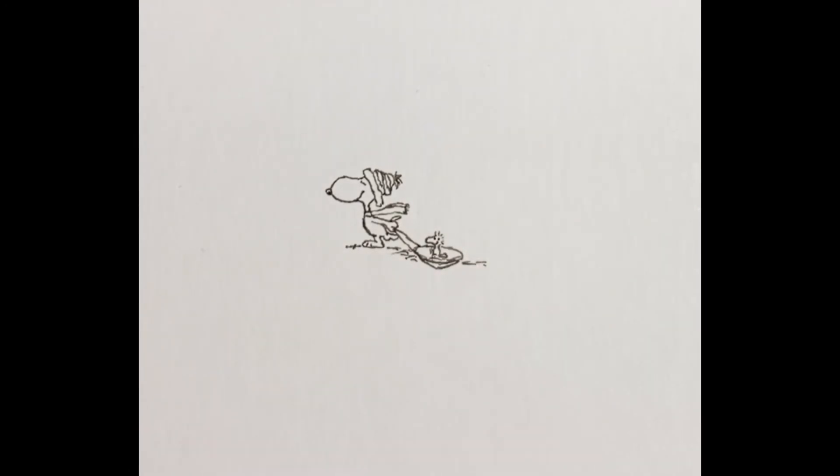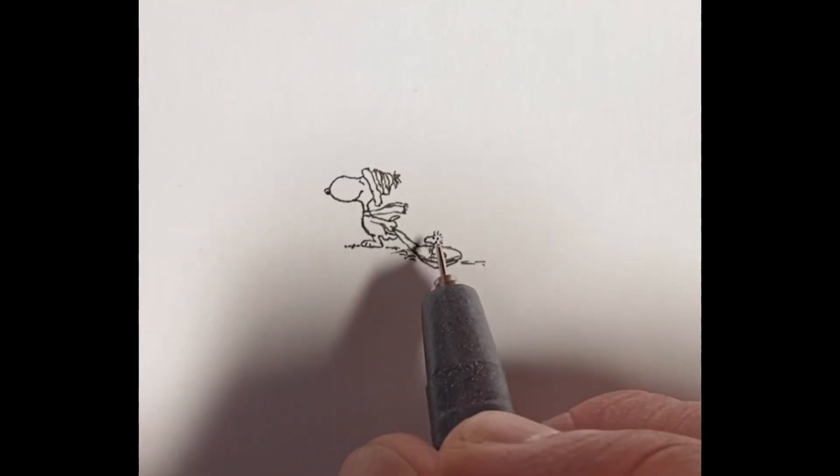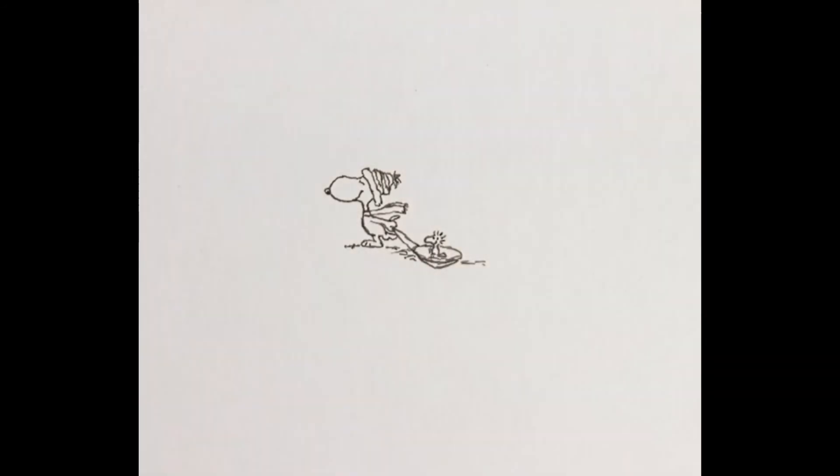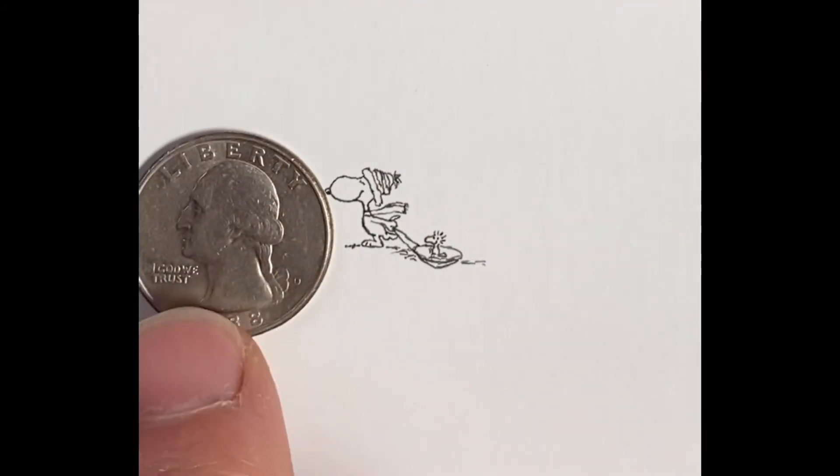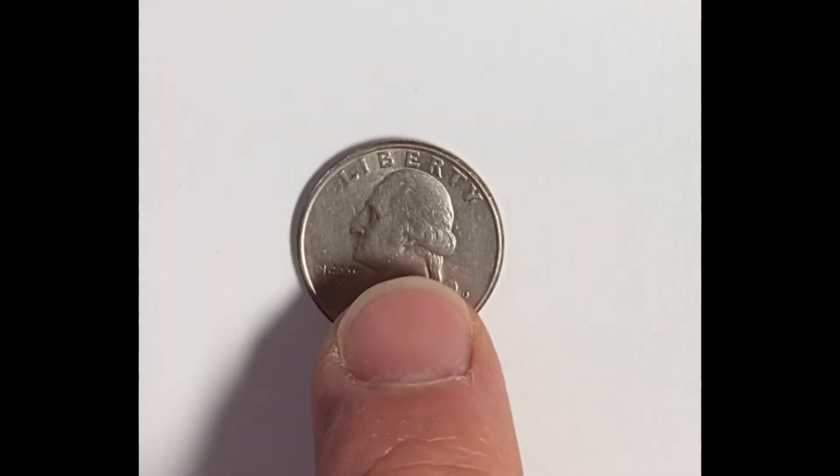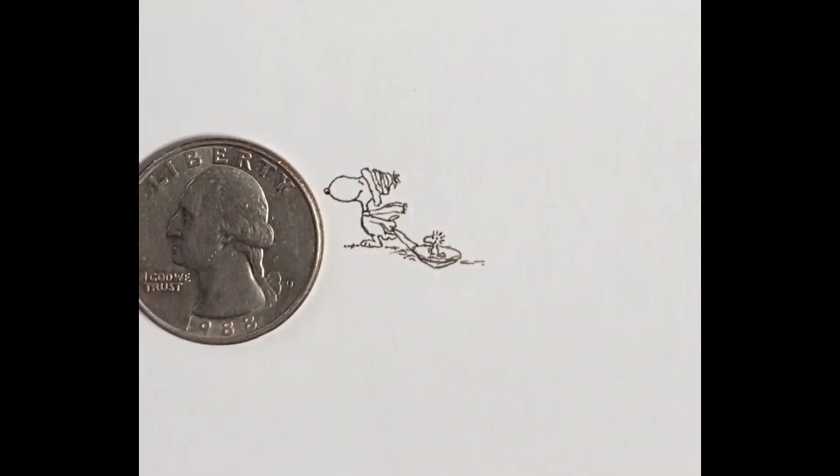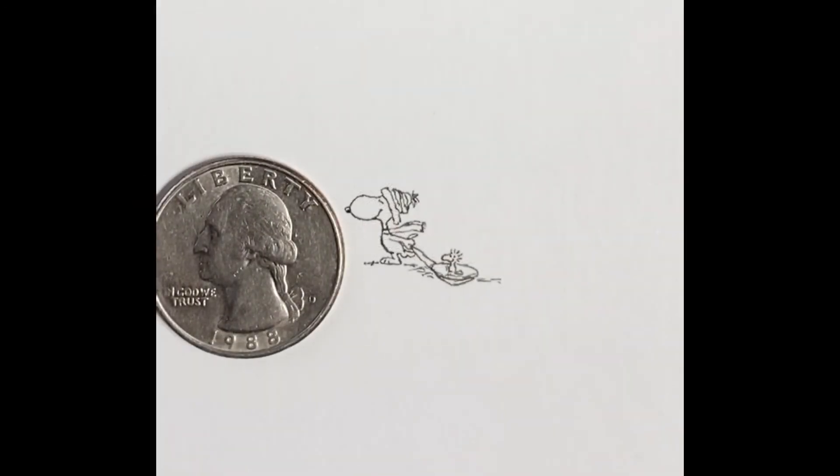So I'm getting close to having the drawing done and then I'll move on to my coloring. I did notice here that I needed to make Woodstock's head feathers kind of like his little Calvin hair stick up a little bit more so that's what I'm touching there. This is the quarter for scale, you can see it very easily covers up both of them and the sled. And so now I'll move on to my Copic sketch markers.